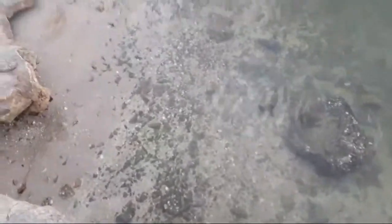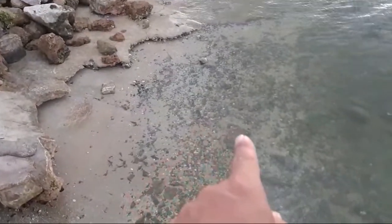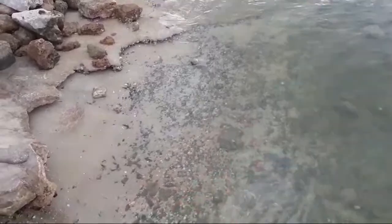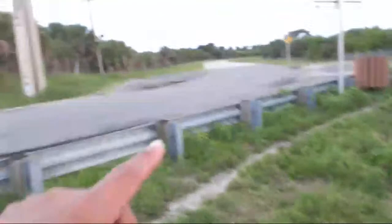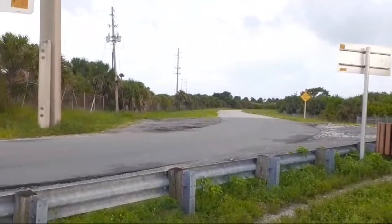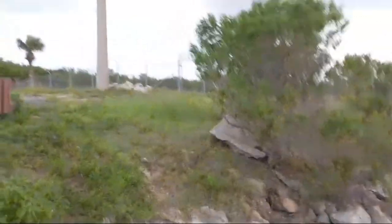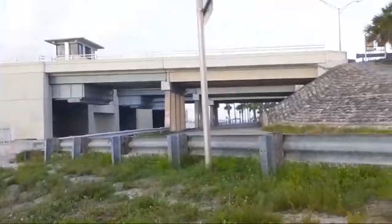But I think this water is beautiful right here. You could walk around in it. And I can see the little fish right there. Look how clear it is. I wonder if you could bring the RV and park it here. Spend the night here. I don't know if anyone would come and say anything. Well, if they leave the fishing open all night, you could park here and fish all night. Maybe I'll try that one day.